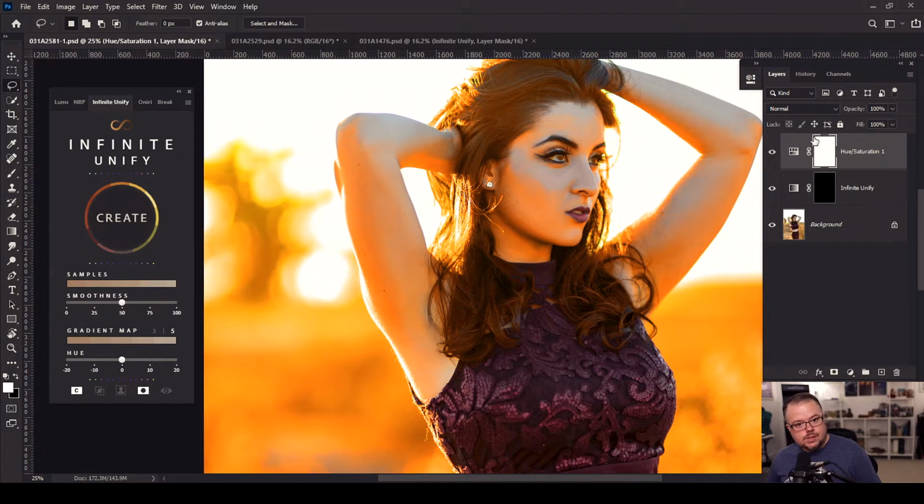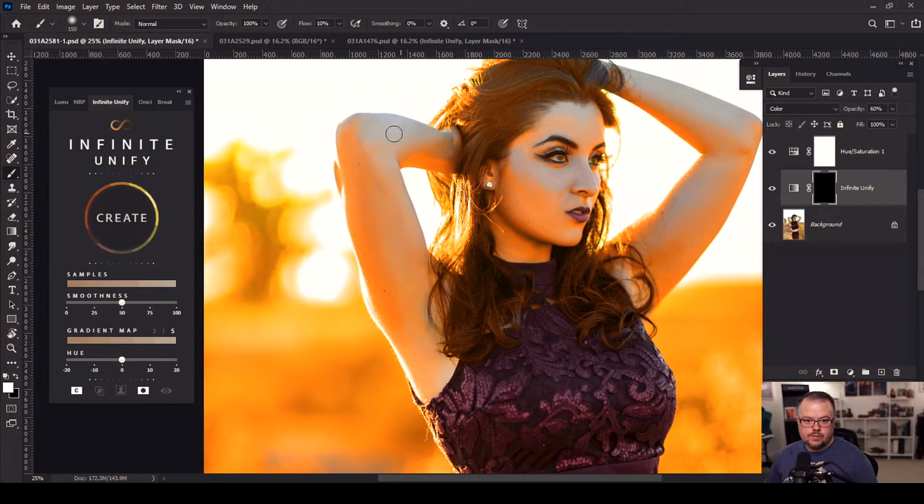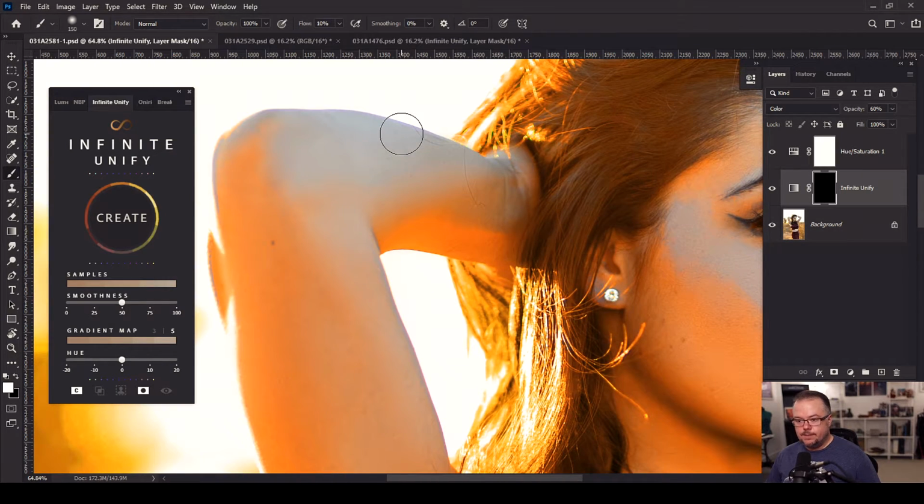And we can use this as a guide to start painting on this layer mask to reveal the gradient map in those areas where orange and yellow are not prevalent. So I'm going to zoom in just a little bit, and I'm going to paint with a flow of 10% on my basic brush because subtlety is key inside of Photoshop. So I'm going to start painting, and we can see a little bit of the effect taking place even with that hue saturation adjustment layer that's on.